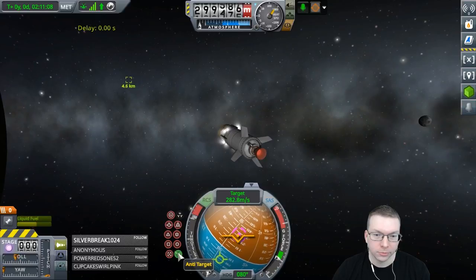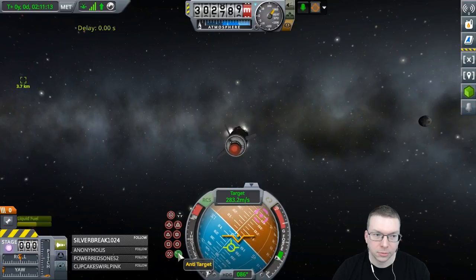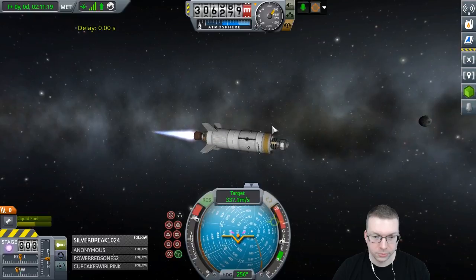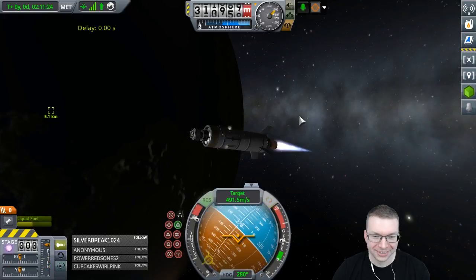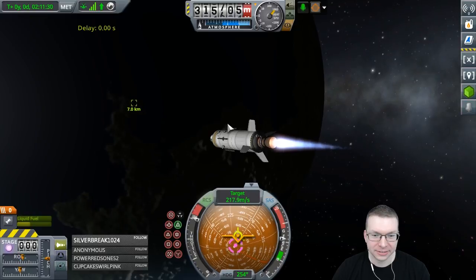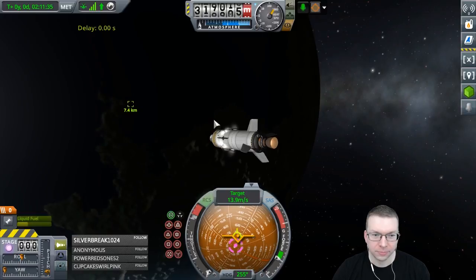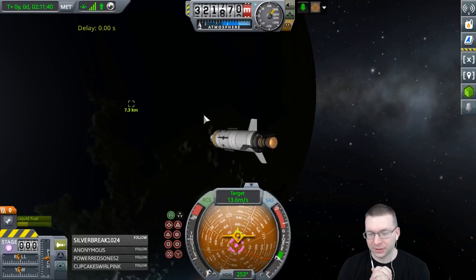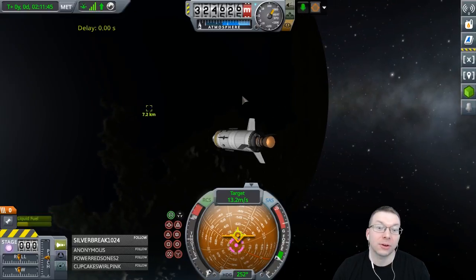Okay, anti-normal. Or rather, anti-target. Then we'll try and burn off our speed. I don't think it's working. Retrograde. Let's try and go retrograde. There we go. That's a ticket. Okay. Yeah, docking, right. Docking was difficult when I had all the ability to use RCS to dock. Docking will be very hard when I can't dock.